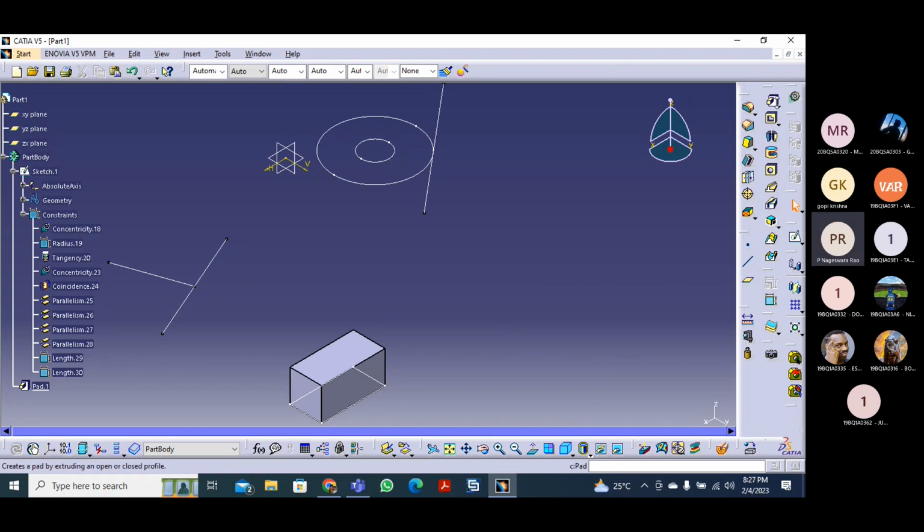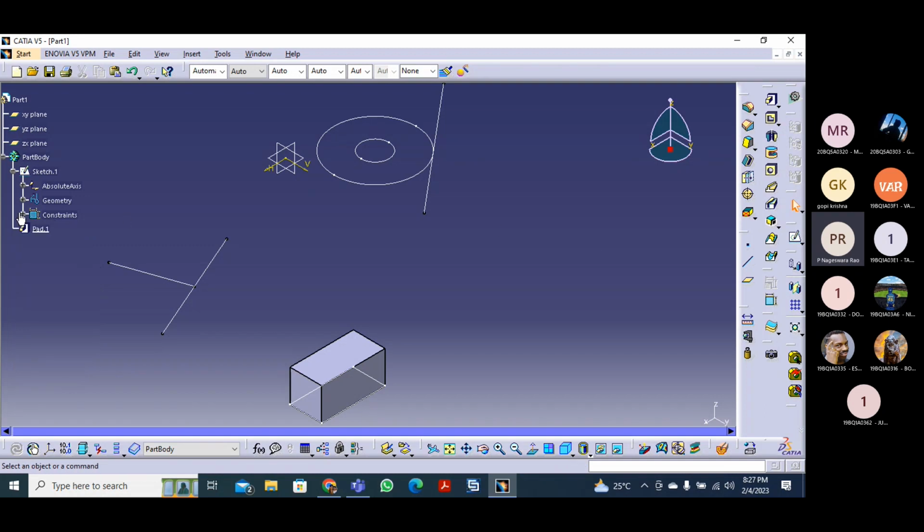Now we are using only the pad in part modeling. Like this, we have other options, multi-pad. If you want to make any hole or pocket, pocket also has direct pocket and multi-pockets. If you want to create cylindrical parts, we call it shaft here, which is like revolve. Cylindrical parts can be generated. Groove and standard holes we can also create. So these are the modeling options available in part design.